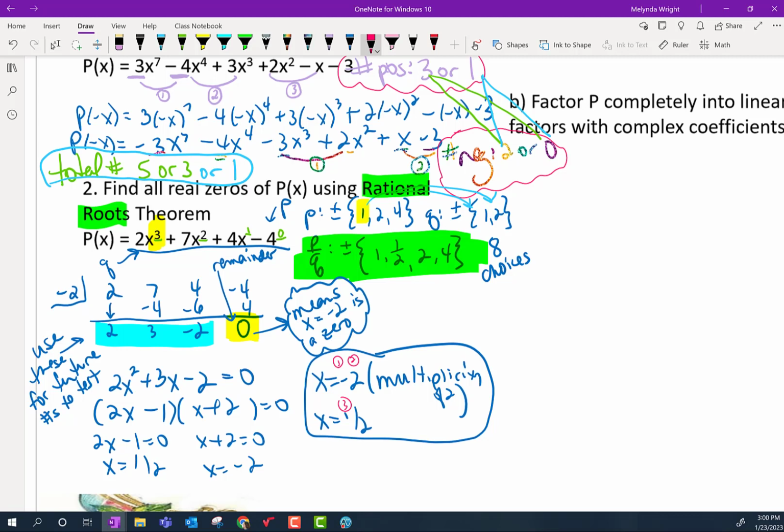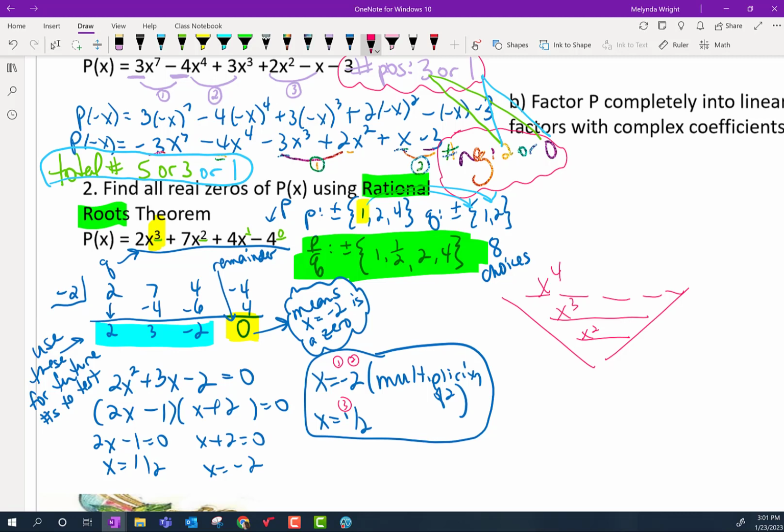Why, so after you do the first synthetic division, why do you have to use those numbers for the future? Oh, because if you go back to the original numbers, you'll never be done. Because that's a cubic. If you keep going back to the cubic, so what we want to do is narrow it down like a funnel. So we want it to look like a funnel with maybe 4th degree up here. So this is x to the 4th. Then we narrow it down and we get x cubed. Then we narrow it down and we get x squared. And once we're in x squared, I ditch p over q and I go to quadratics. Just because it's easier? Yeah.